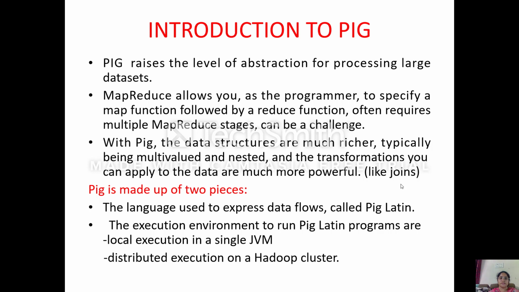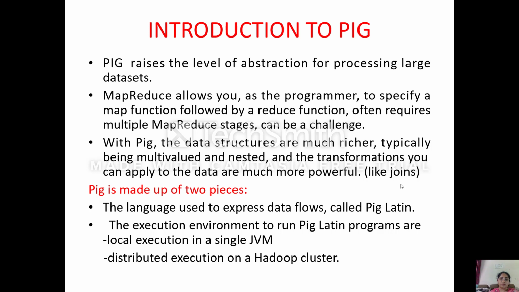Like here we can use joins. Take a simple example to see the difference between MapReduce and Pig. When we join data using MapReduce programming, you need to write many lines of code. But by using Pig, you can just use one operator, join, and directly join the data. That is the difference between MapReduce programming and Pig, right? Now we'll see what exactly Pig contains, how we can execute programs in Pig, and the Grunt shell available within Pig.